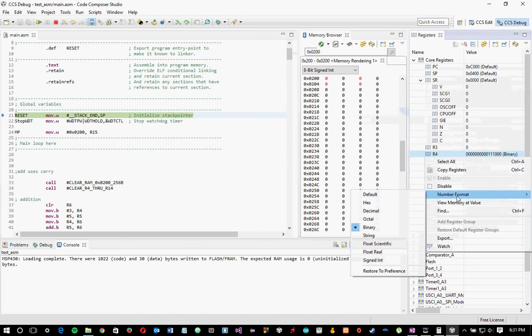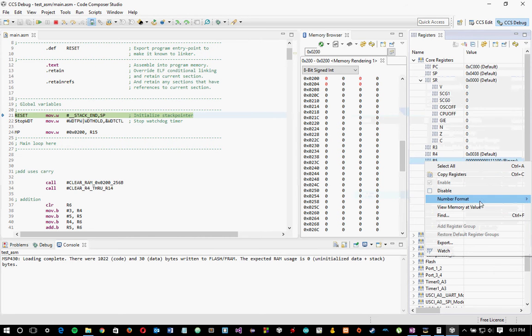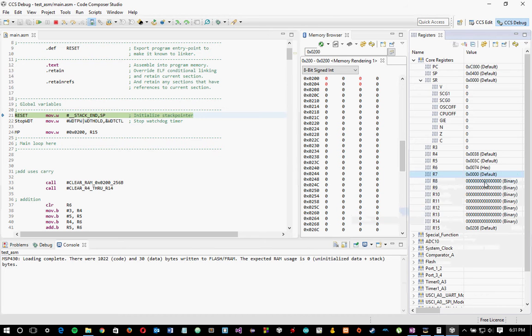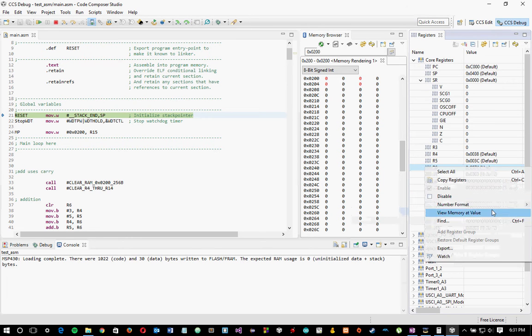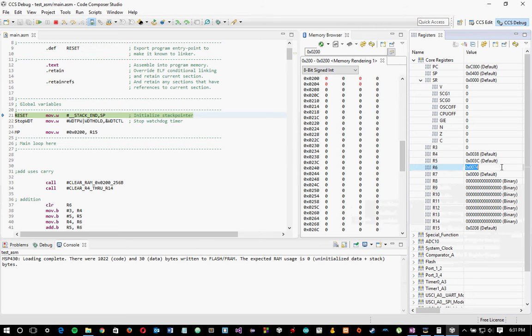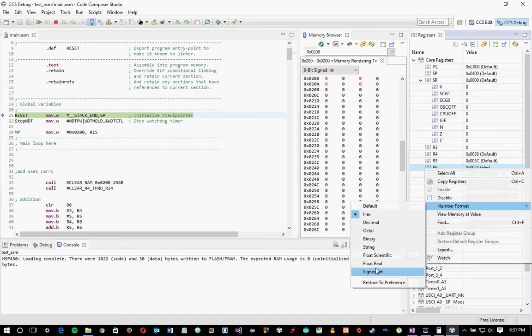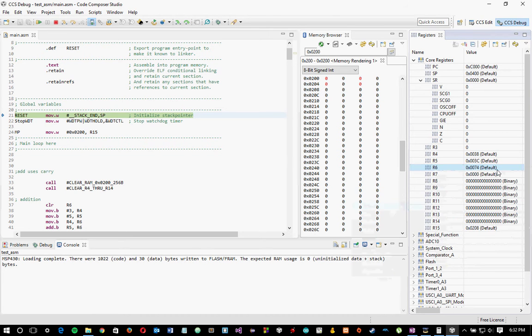Now, default is just another way of saying hex, because hex is the most useful way to have a look once you've gotten used to hex versus binary and that sort of thing. But I will actually show you, for the purposes of this demonstration, why redisplaying stuff, sometimes in signed integers, sometimes in unsigned integers, may be more beneficial to you than others. So let's go ahead and start.